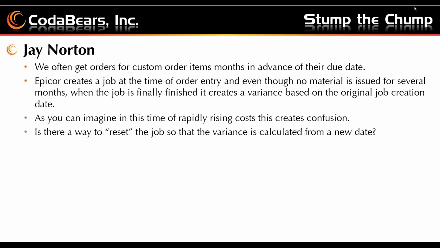Shouldn't be. If you run the production detail report, you should see that on there. Which report? Production detail report. It should give you the exact dollars, what was the estimated, what was the actual, and here's what the variance is going to be. That should match what's going to post off to the variance buckets when you run the job closing.